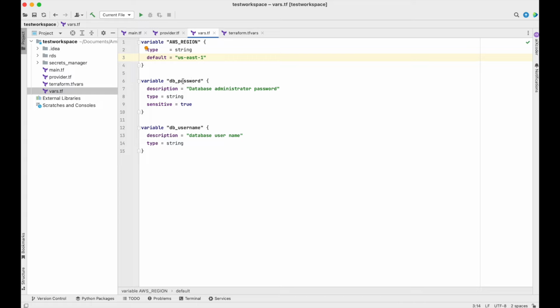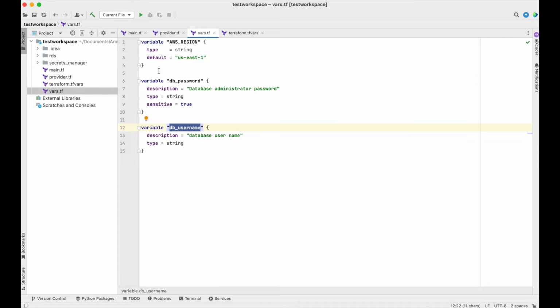Now, a couple of variables that I have given here are the DB password and DB username. As I said, I have to declare these here because we will get the DB password and DB username from a module of Secrets Manager to a module of RDS. What a module is and how to pass a variable between modules, I have also discussed in my previous video of Terraform. Please refer to that. So we have to declare a variable just to hold the value for the variable when it's coming from other modules. This is why I have given this DB password and DB username.